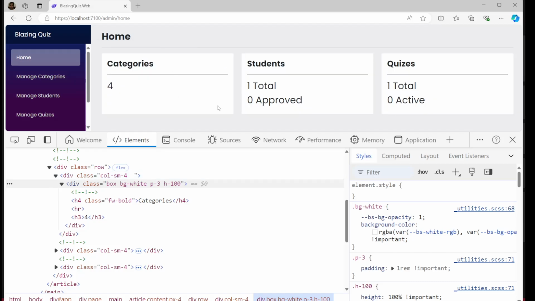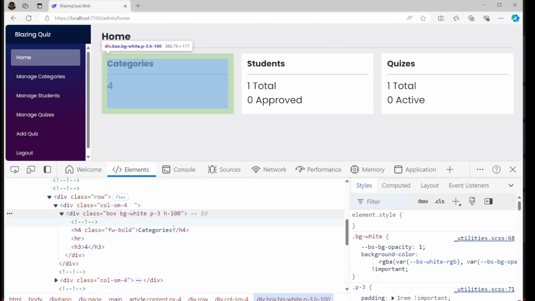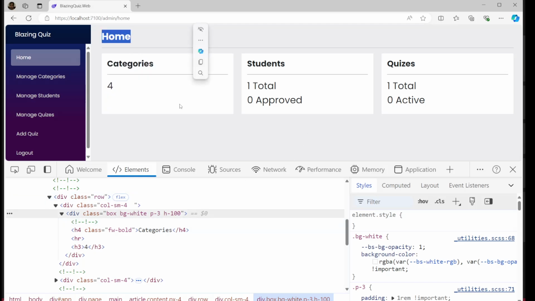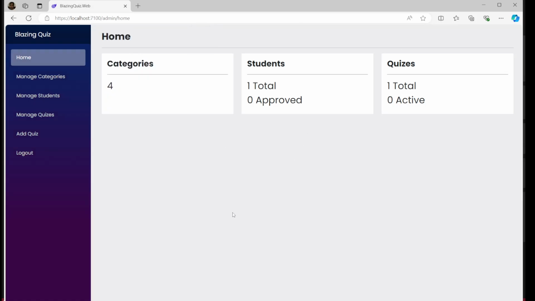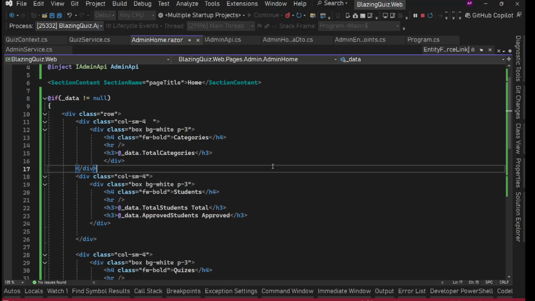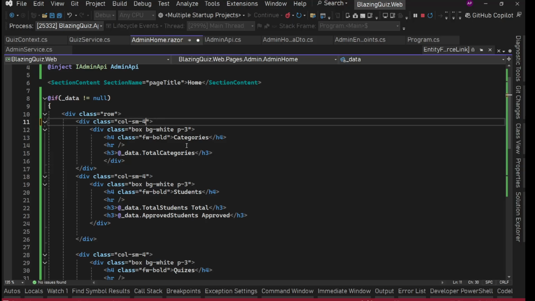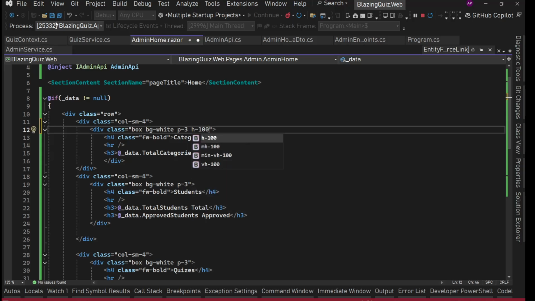So it is same. All right, cool. Let's add this h-100 as well, and then we'll be good with this section as well. So h-100 on the first one, save it.